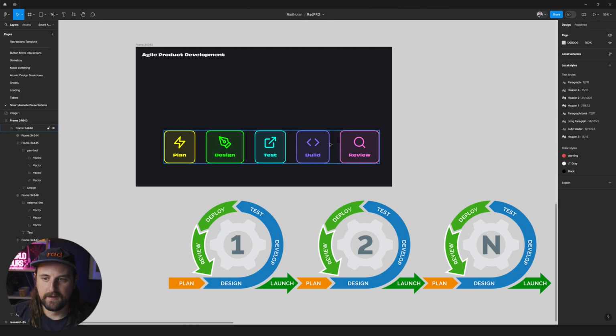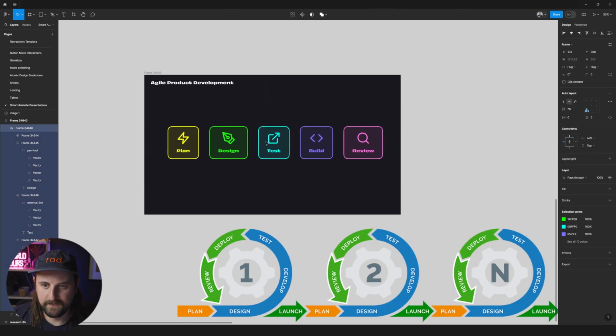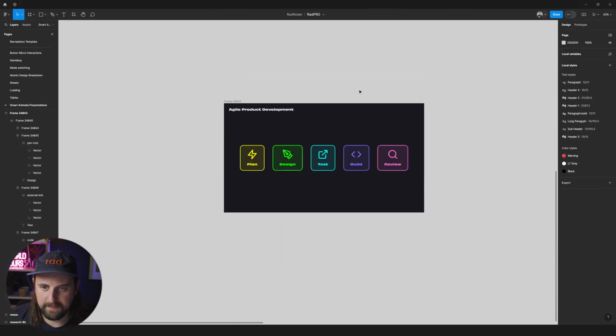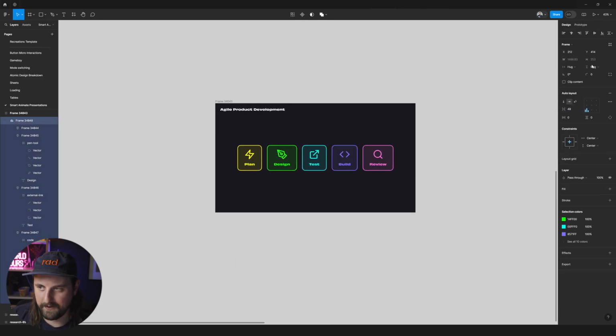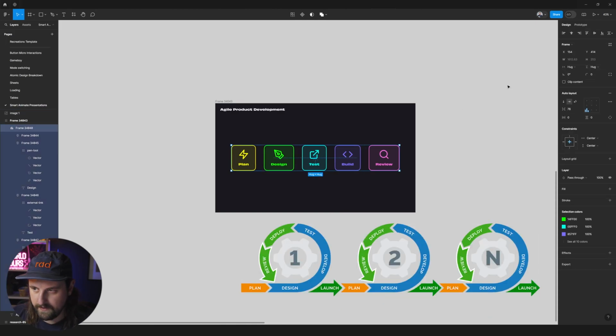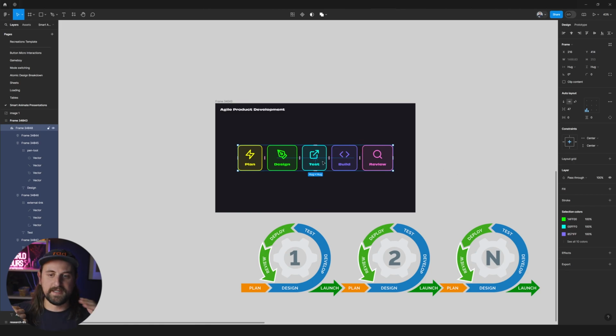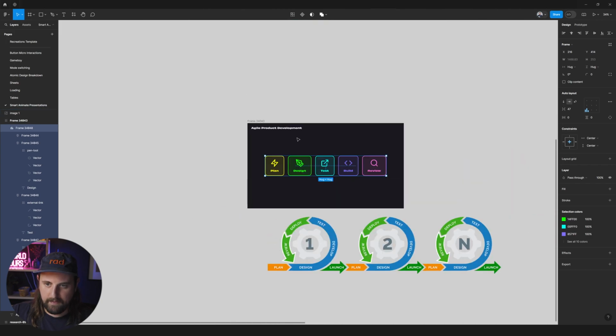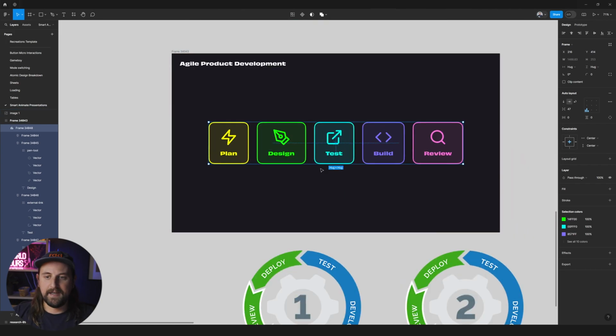All right. So this is the Agile product development cycle. So now the step is to figure out how to animate this properly. We have this idea of this cycle, right? So we definitely want to build it into that, but it probably wouldn't look too good for now to have it like that. We need to first present the steps first and then bring it back to the plan, right? So although this is cycled in a circle like this, it's probably not going to look very good if we animate it like that.